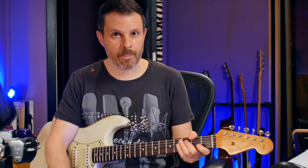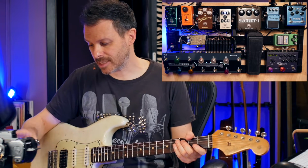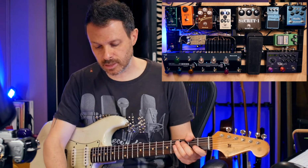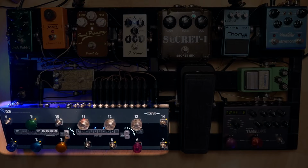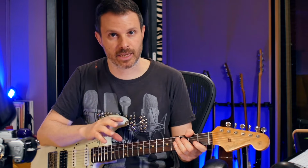So here's how my pedal board works. Every pedal that you see, besides the delay and the reverb, are connected to this big guy over here, which is the switcher. I will tell you how the switcher works in a minute. Let's talk about the pedals first, and especially let's start with the gain pedals.